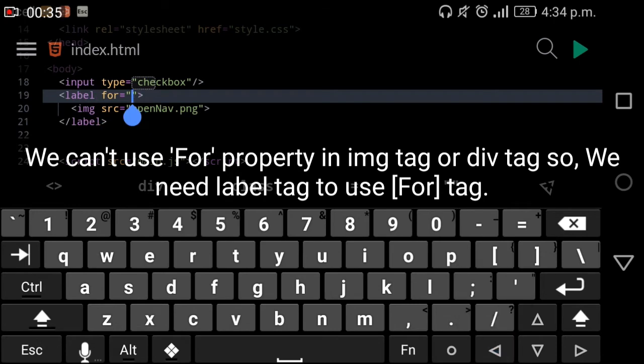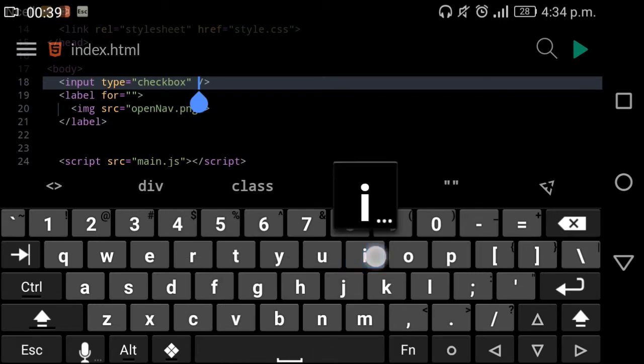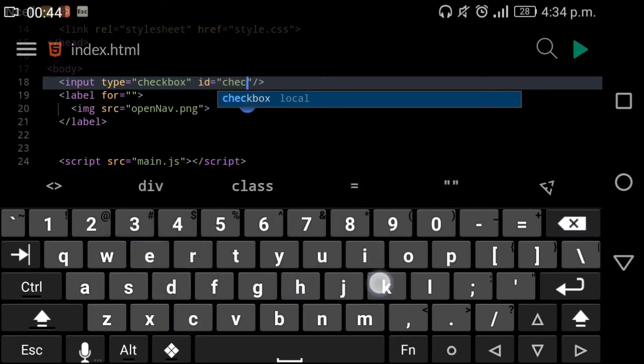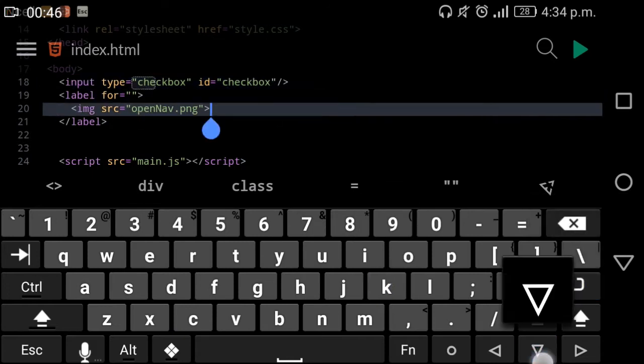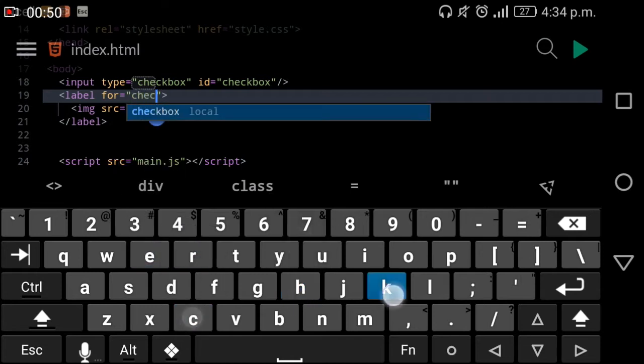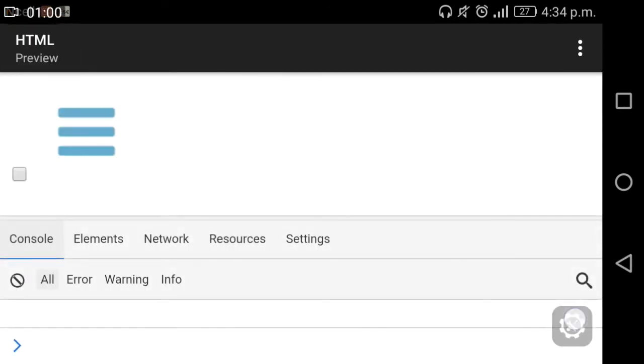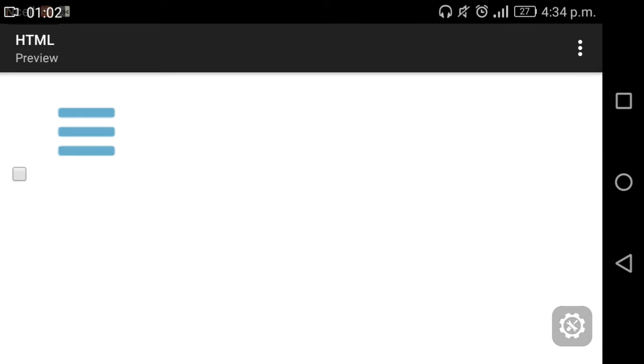And here for what? Checkbox. But first of all I have to give id equals to checkbox, and for that id here we have checkbox. Now you will see when I click this image icon, then the checkbox will trigger. Now you can see the checkbox is triggering. It means they both are connected.